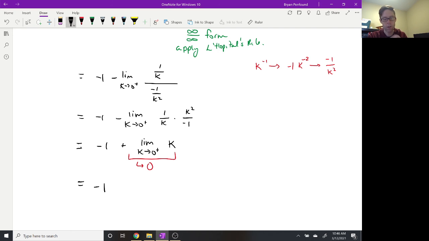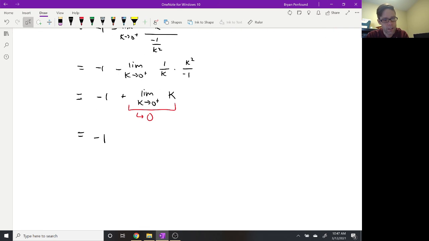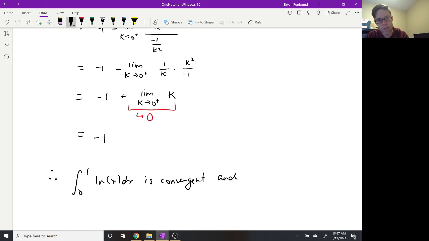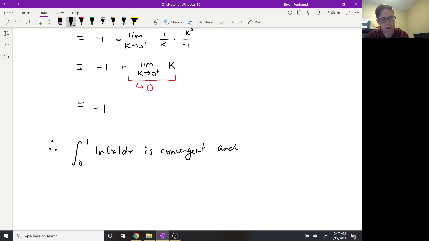So that's interesting. That means that this logarithm function, we could technically define the area around its vertical asymptote. A way to think about this is that the logarithm approaches that vertical asymptote quick enough that eventually the areas that we're adding on as we go downwards are getting very, very close to 0. All right, so this is a convergent kind of integral. So therefore, the integral from 0 to 1 of the natural logarithm is convergent. And if we needed to, we could actually define this area to be 1.